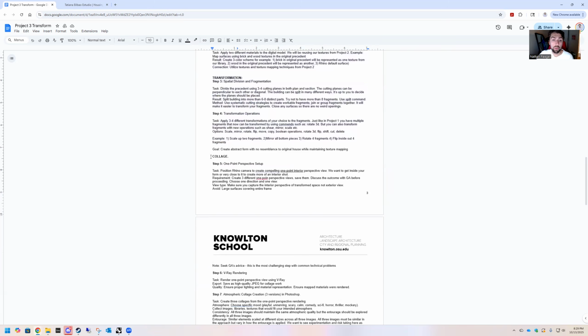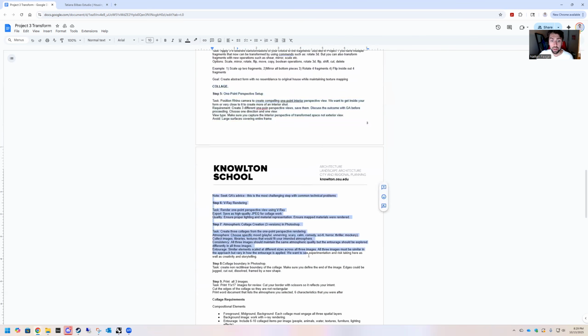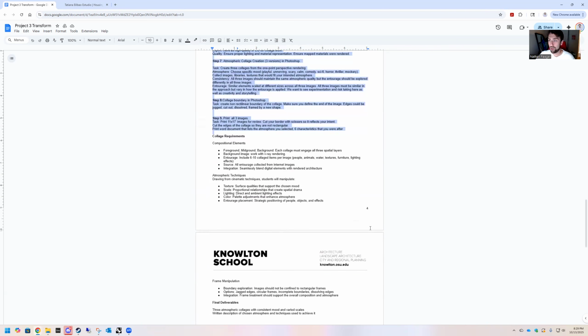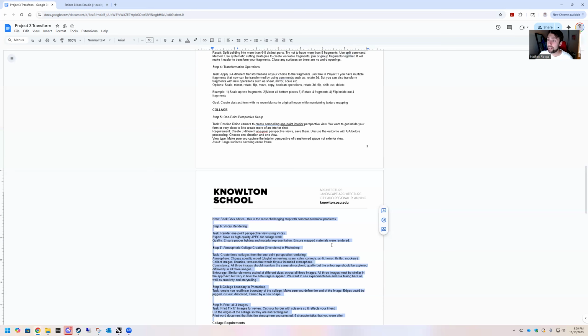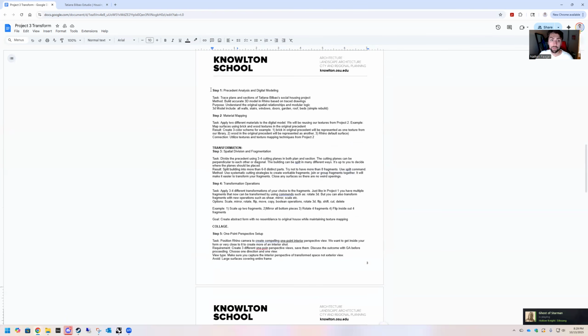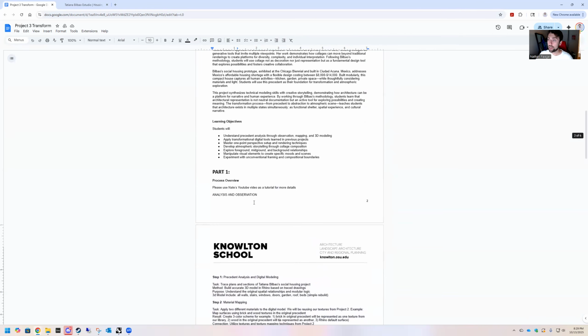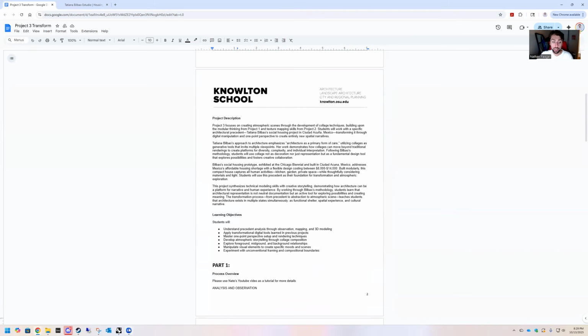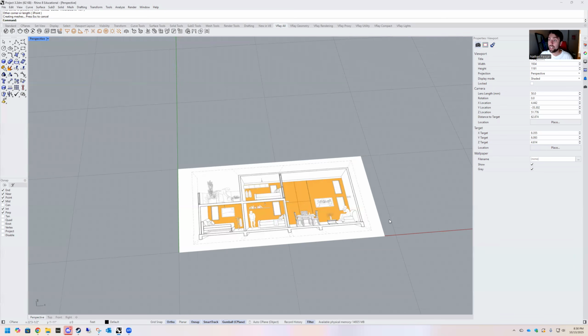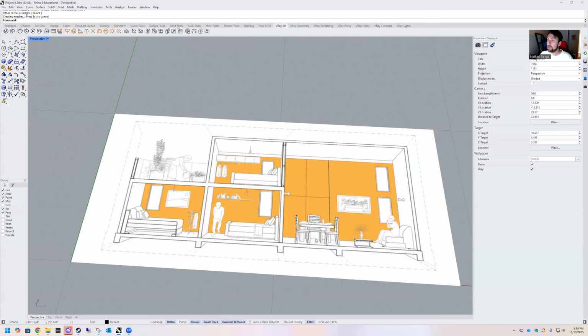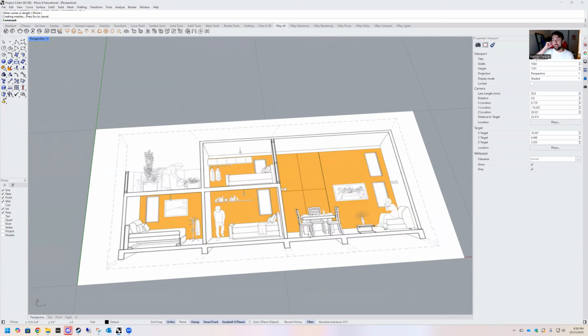Then we're going to be moving more into the collage phase. But I'm going to save the explanation of the next several steps for when we get there. I just want us to really lock in on these first few steps. So that being said, I'm going to jump around a lot. I'm not going to subject you to it, because it will take me a while to make a detailed model of this, and I don't want this video to be 3 hours long. And I think we're at the point where you are capable of modeling these things on your own.